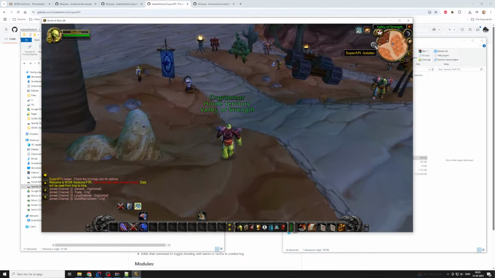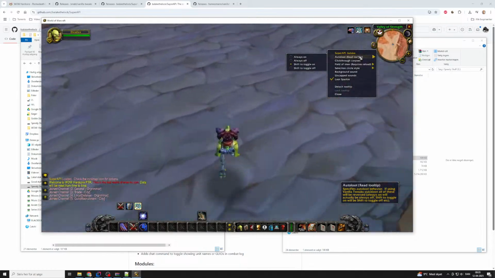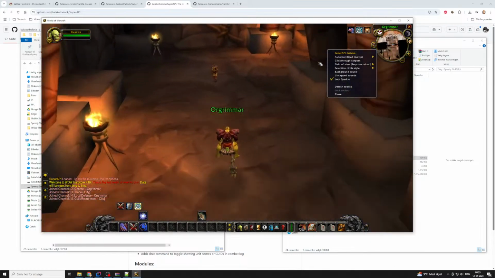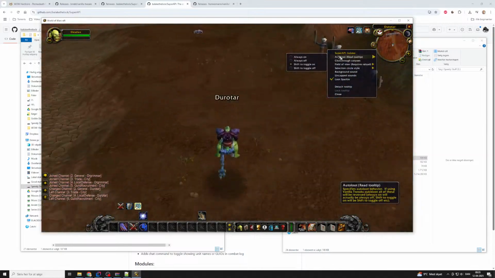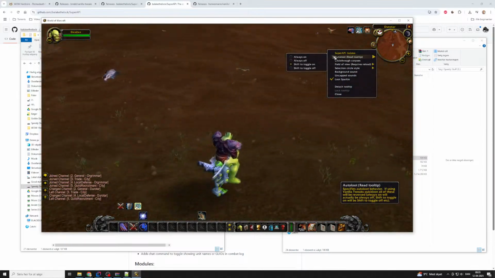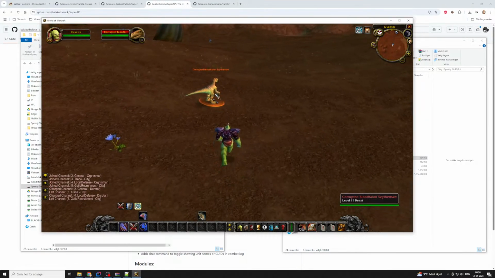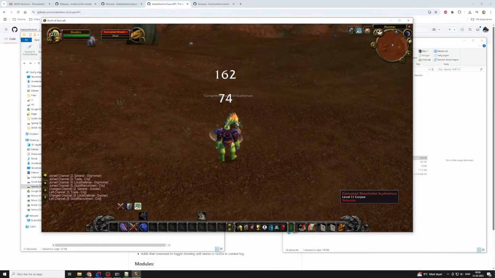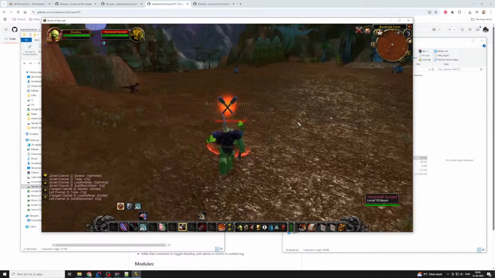Okay, now we have this little book here, which shows us different options. So with the API, you can change it so that auto loot, for instance, you can toggle if it should be on or off. So if you always want to auto loot, you set it to always on. And we can test it again, killing them up, that drops anything.